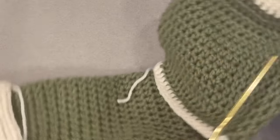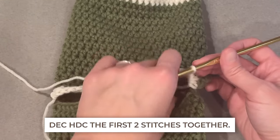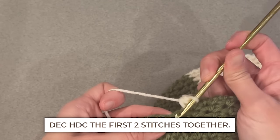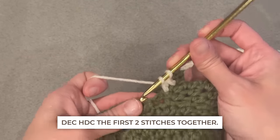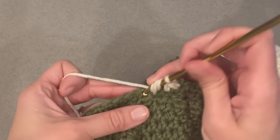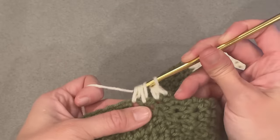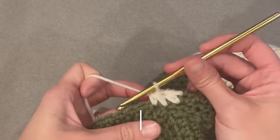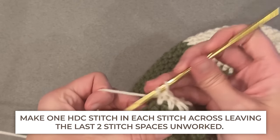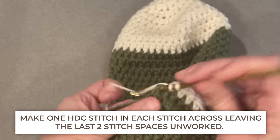So flipping it, I just flip it upside down, and then I start working along the top, starting with a decrease half double crochet. So in using that same stitch space that already has a stitch in it, look like that, yarn over, pull through, then make 1 half double crochet stitch in each stitch across, leaving the last 2 stitch spaces empty or unworked.